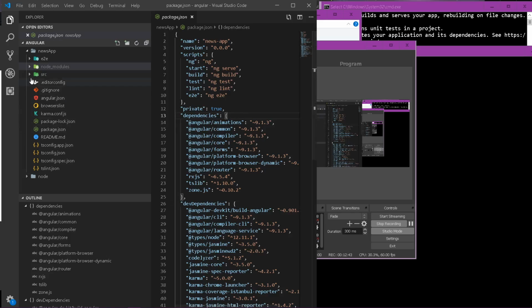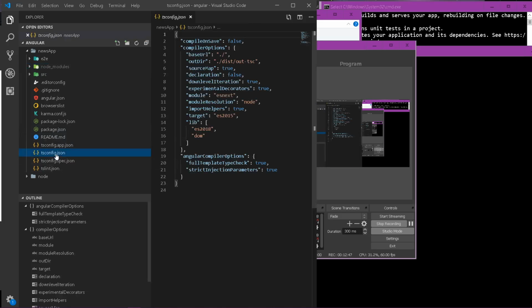So let me tell you the next thing. Here we have tsconfig. Here we have the version of ECMAScript we are using, and we have modules and the base URL we are going to use. This will have an impact when you're creating a production application. When you're going to deploy to production, you need to have a base URL, and you have module, import helpers, all those things as checkmarks, and compiler options.